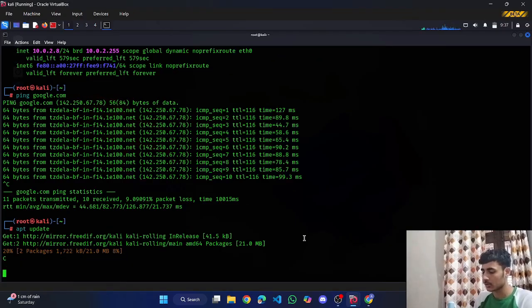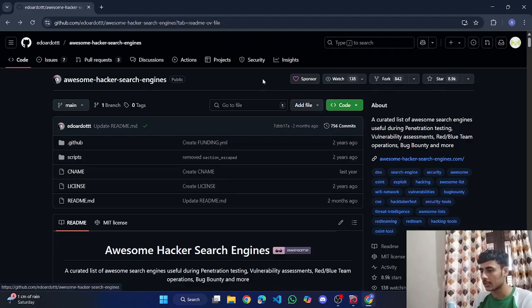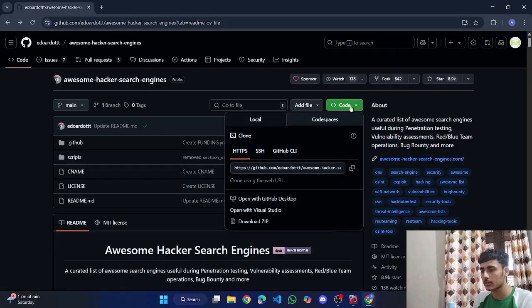So let me close this, and let's go on to our last command, that is git clone. So it basically helps us in cloning any repository or any tools from git directly.